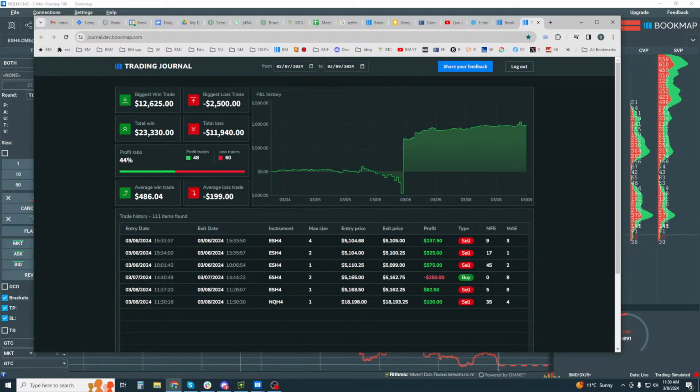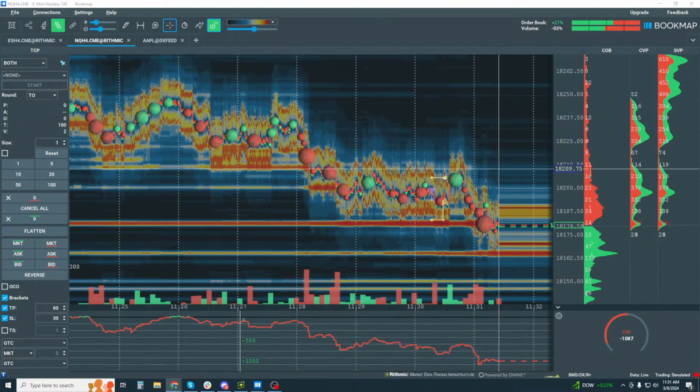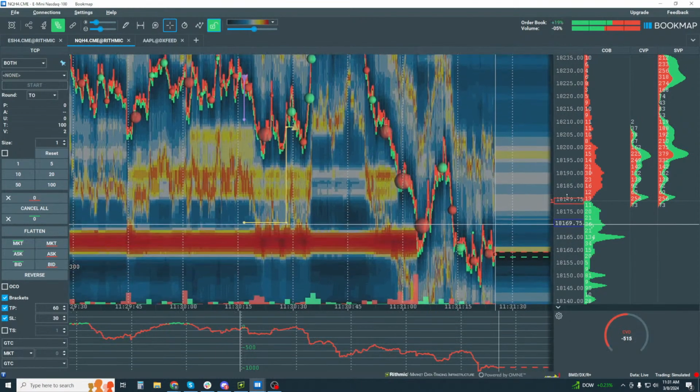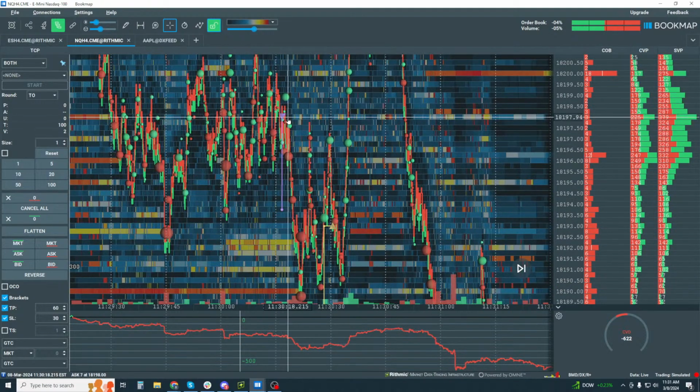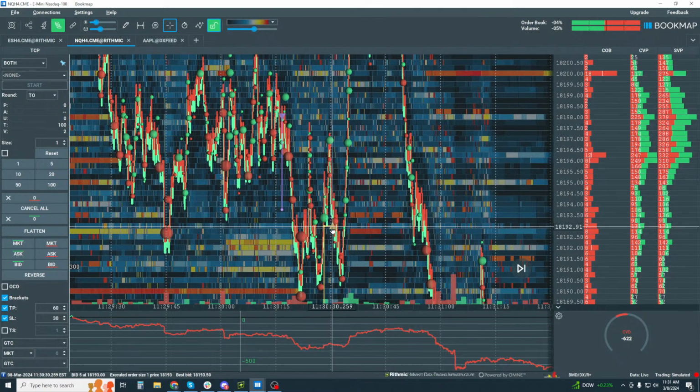Right, so 11:30, I was in this trade for 14 seconds, and max size 1, my entry, my exit, my profit and loss. It was a sell side. Funny enough, it went 35 ticks in my direction, and it went 4 against me. 35? Did it really? That might be an error. Yeah, I'm not sure about that. Is it 98 on up down to, yeah, okay, so we're talking ticks though.